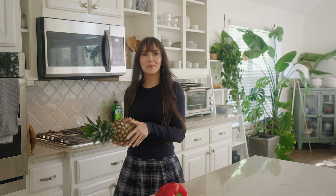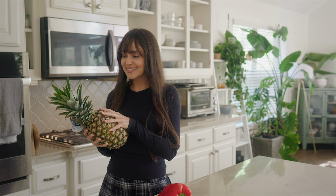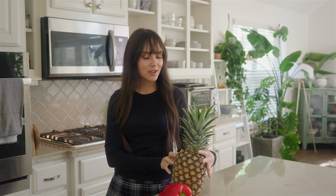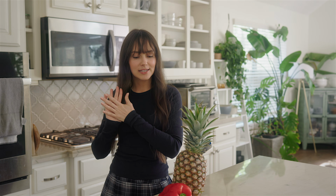I'm so excited to make this pineapple chicken. It's springtime now, and I want to make a few different meals, a few different things. I'm actually going to be prepping 16 meals for the week. I'm also going to be making some egg salad wraps. I'm going to make some blueberry lemonade overnight oats. I've actually been really into that at the moment. And as well as a whole lot of other things, breakfast, lunches, dinners, snacks, everything.